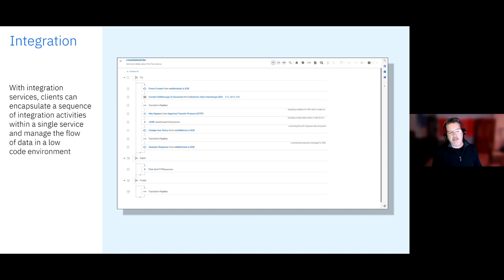You're not governed to say, here's the specific input and here's the specific output. You can create whatever you want. And you can say, hey, I want to do some framework work. I want to be able to create my own error routines. I want to maybe shuffle the data over to a third-party cloud system and do things over there. All of those things are capable within the integration layer, as there are over 600 adapters and connectors for any kind of system that you can think of. Everything from SAP to ServiceNow to Alexa, for crying out loud. Everything is available to you.